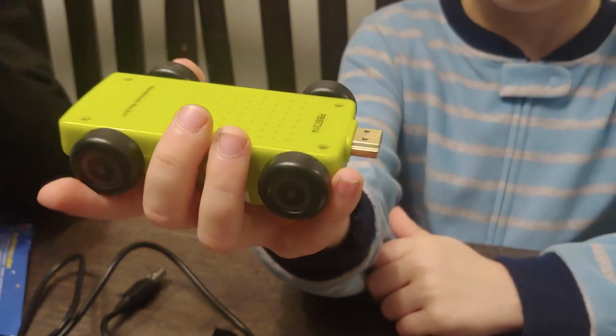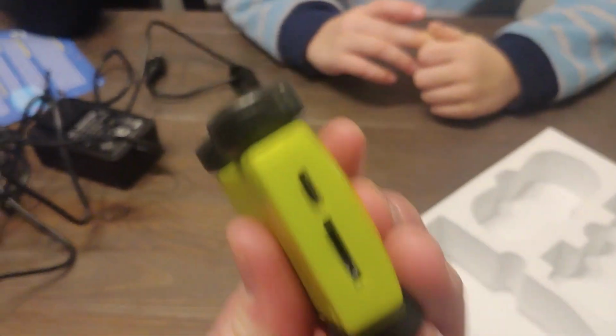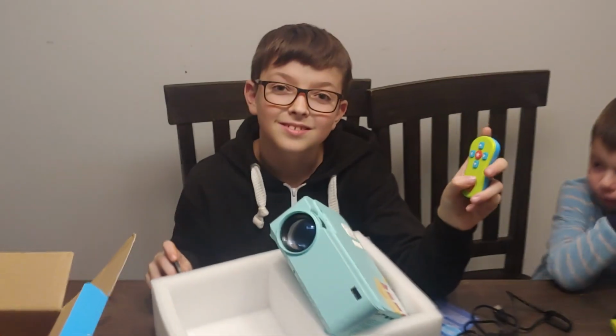So that's got a USB plug-in. Wait, is that USB? No, that's HDMI. There's a couple ports on the front that plugs it right into this projector. I have a theory about this. I think that'll take you to all the games. Yes, that's what I was saying.